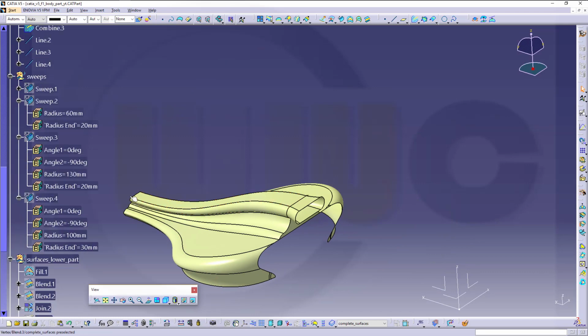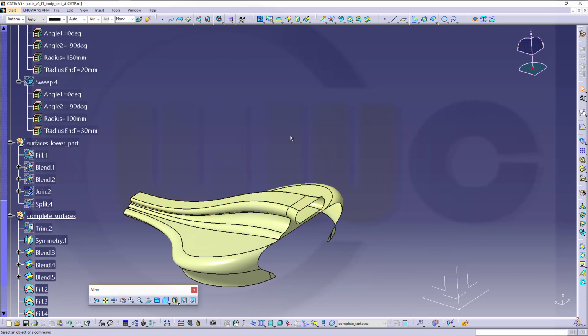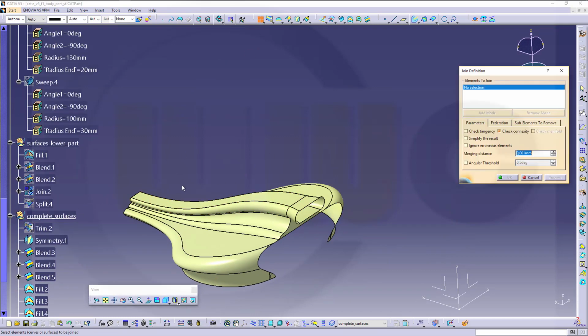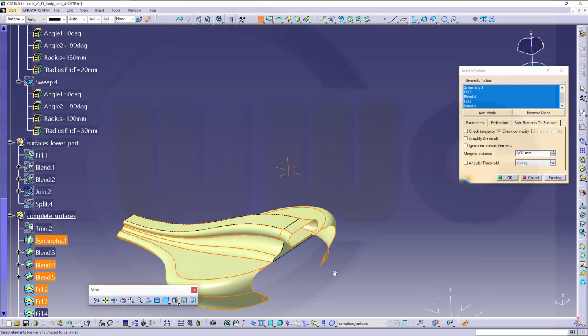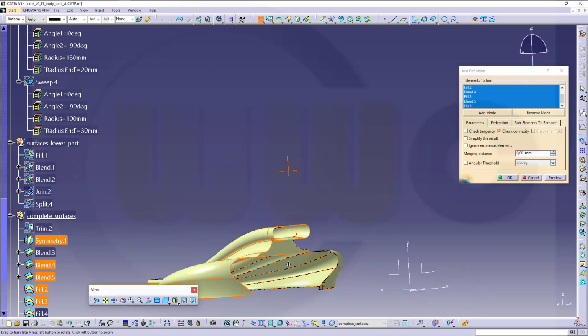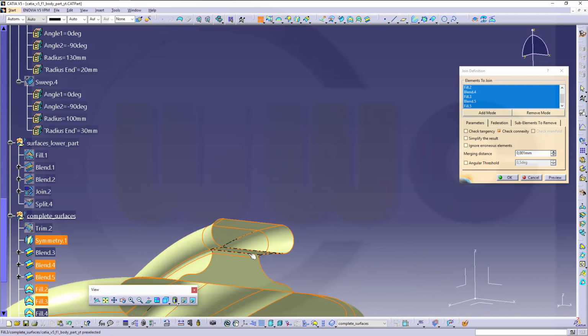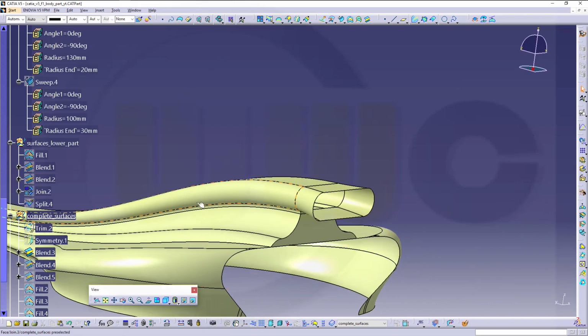Now join all those together. Go for a join. I want to join this, that one, this one, that one, this one, that one, this one, and don't forget the small one down below here, this one, and I'm done.